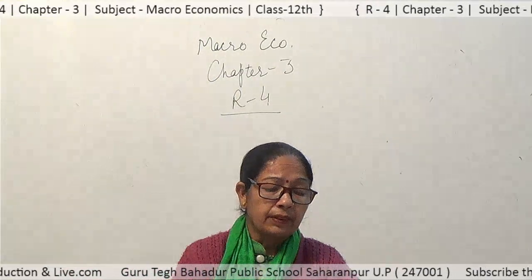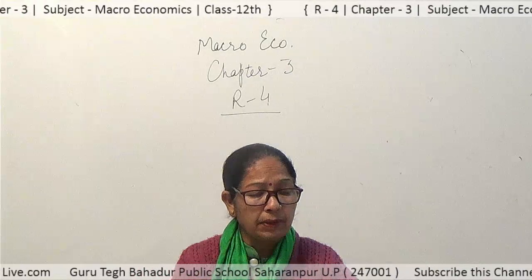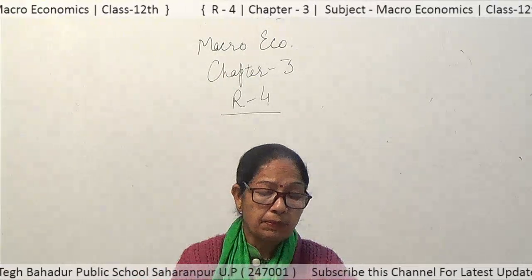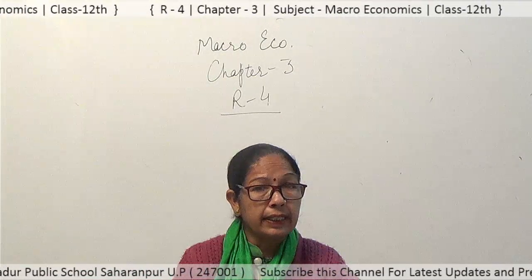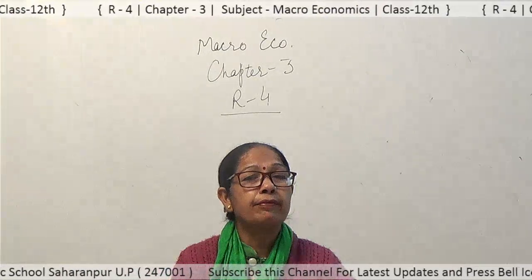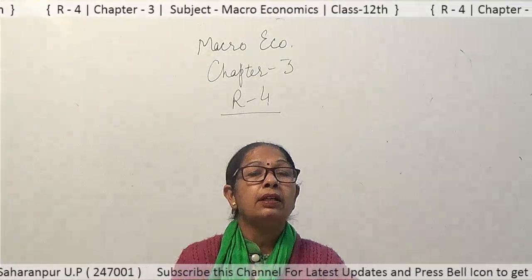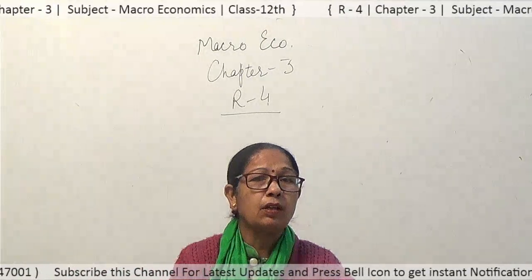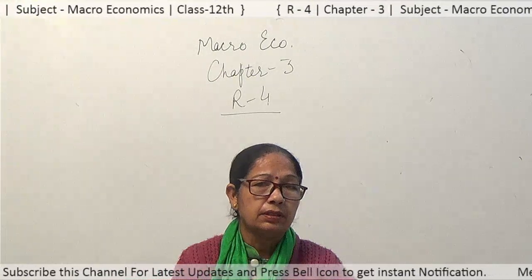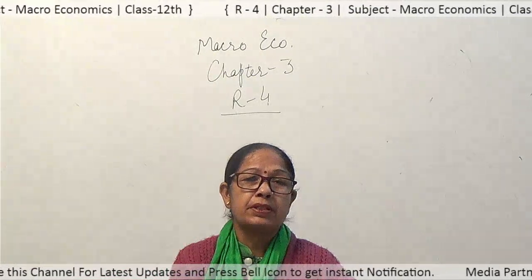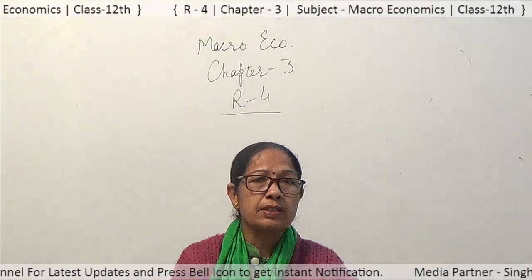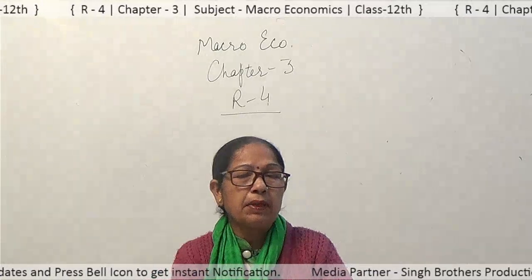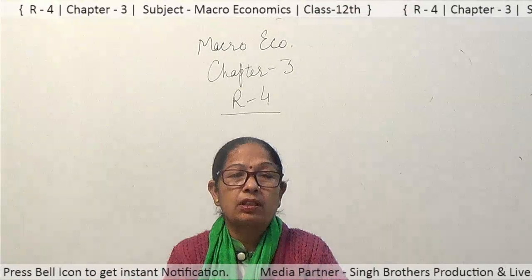Keynes explained that an economy may achieve equilibrium level of income when aggregate demand is equal to aggregate supply, but it need not always be at full employment level. AD may be equal to AS even at low level of employment, even at underemployment level. So, it may not always be necessary to have full employment in the economy to have the equilibrium level of income. So, this was the thought of Keynes.